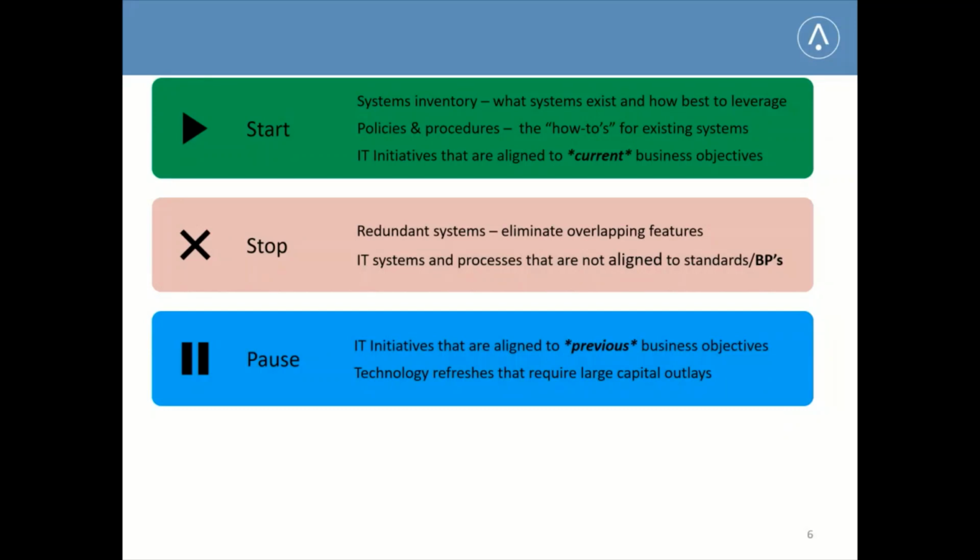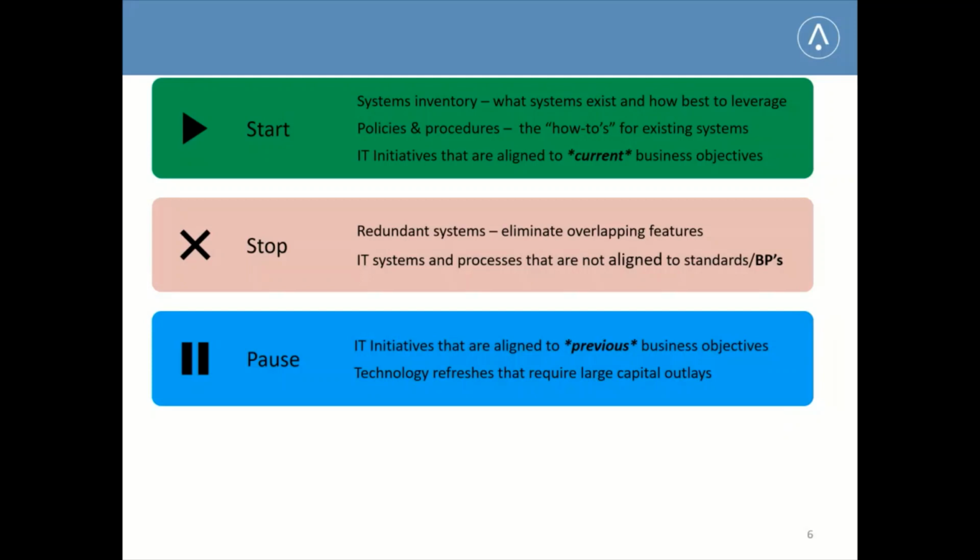And oftentimes I see clients cling to initiatives that are perhaps going to have a long-term payoff, but is going to create a lot of distraction for their teams, helping them achieve their current business objectives. So it's best to put those on pause. We can revisit them later when the uncertainty starts to become a little bit more certain, and we can get back to where the team was focused.